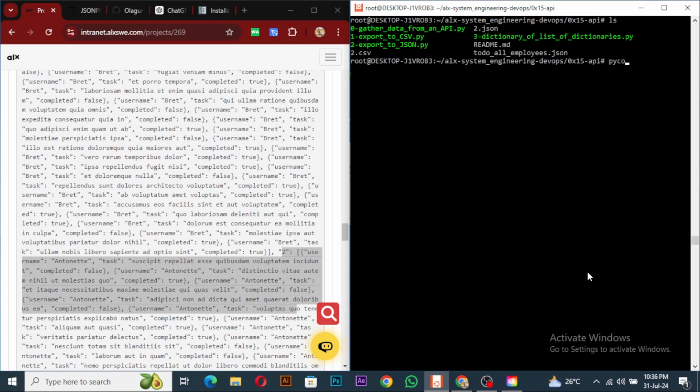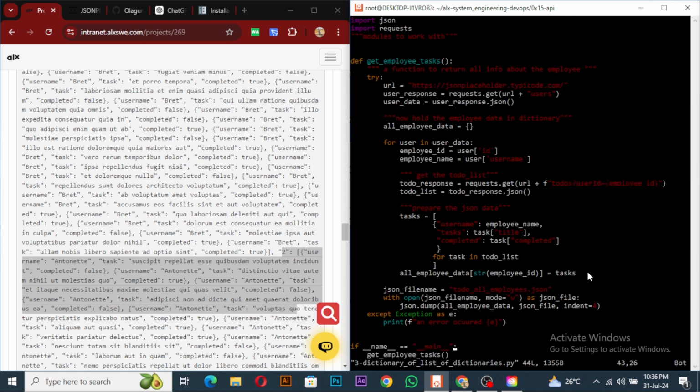I wonder what is wrong. And let me use pi code style. I know it's not pi code this time around. It's working. I wonder what is wrong. All employee data. Okay, we have all employee data. Yeah, it's correct. Even if I change it to all employee tasks, it's the same thing. So even if it is all employee task, it's still going to be the same thing.